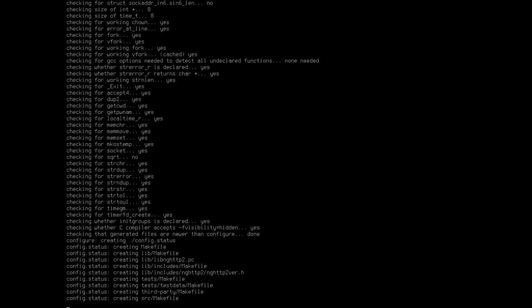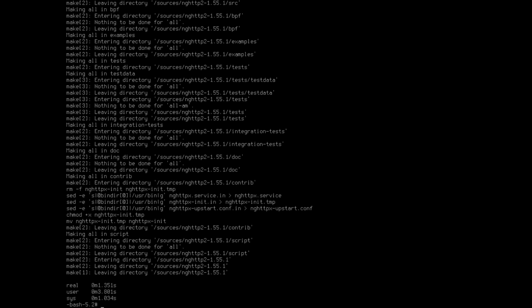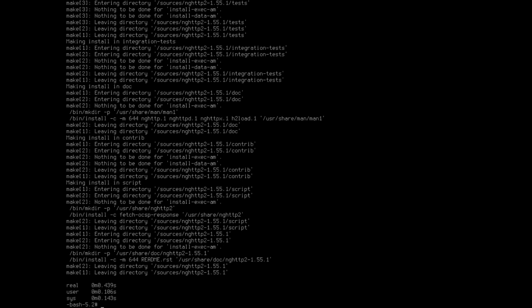Right, let's go through. I haven't messed up the command this time around. Oh, that took 3 seconds. I love that. And then time make install. Right. Now that I've done nghttp2, we can now actually do CMake, which we finally need.